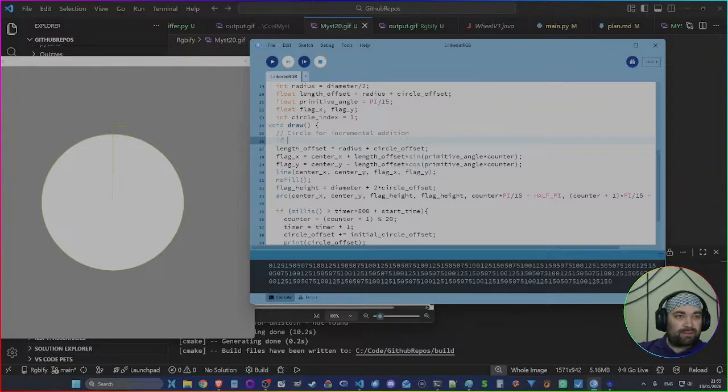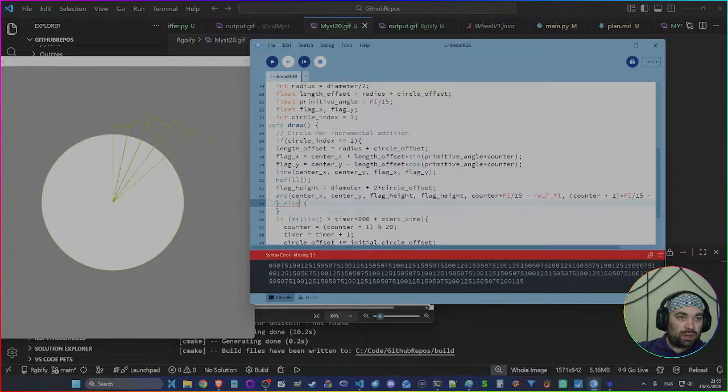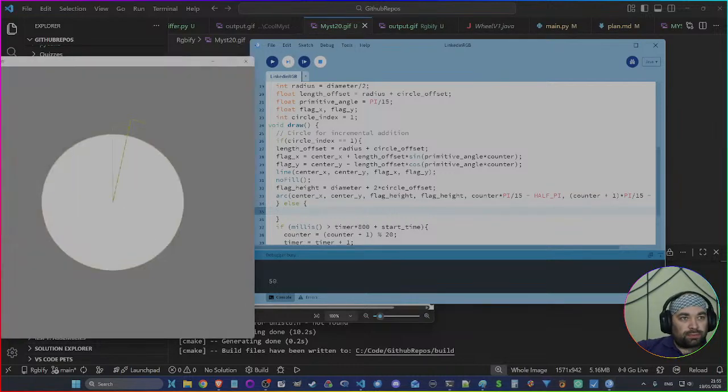So we'll do if circle index is 1, and you draw all of that. Elif? Else? So this changes nothing, and now we change that to 2. Now we make a brand new circle. Cool.